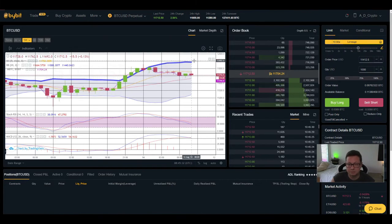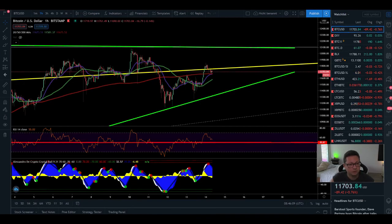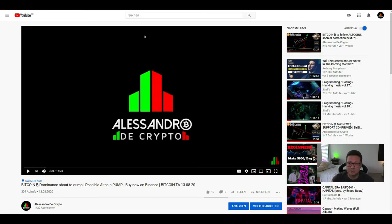We should expect a possible push to the upside pretty soon, but if you're entering new trades right now be very careful and use low leverage, because we could still see some short-lived wicks to the downside given we're still in overbought condition. If you're trading with leverage, always use stop losses or go with low leverage and put an order right before your liquidation price so you won't get liquidated and don't have to watch the price 24/7.